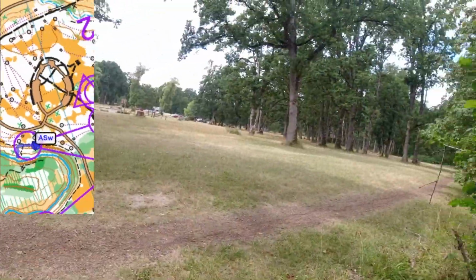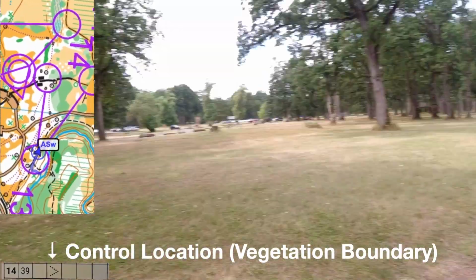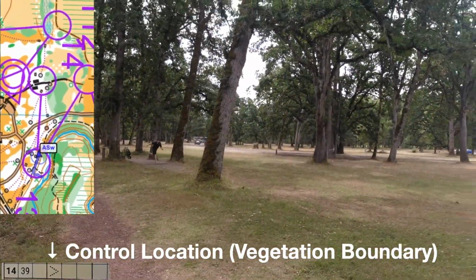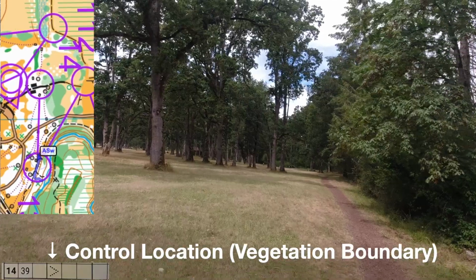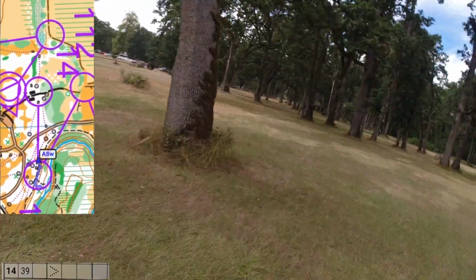Back towards the back. I just wanted to see this ace. Get through.